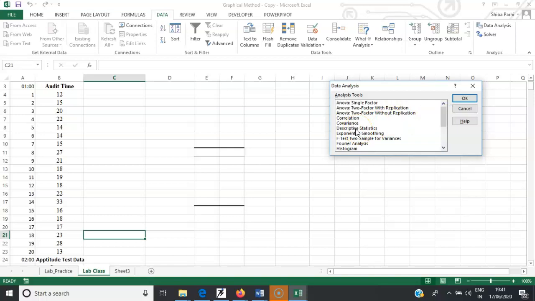The first and basic thing that we can do in statistics is descriptive statistics. What do you mean by descriptive statistics? It's all about describing the data set that is there.